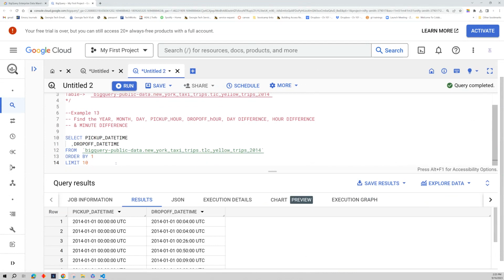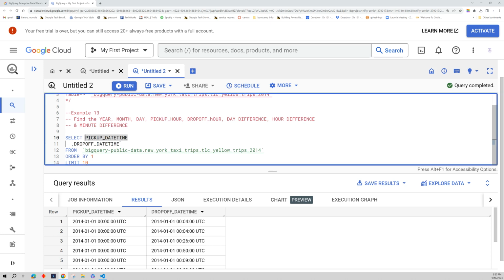So let's do some extraction on these pickup datetime and drop off datetime and just pull out individual components of each. So suppose instead of wanting this full timestamp, I just want the date. The way to do that is really easy in BigQuery. All you have to do is type in the function date, open parentheses, close parentheses, and we're going to rename it to something else.